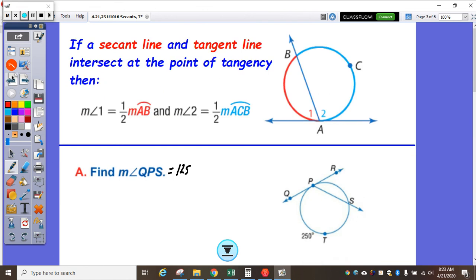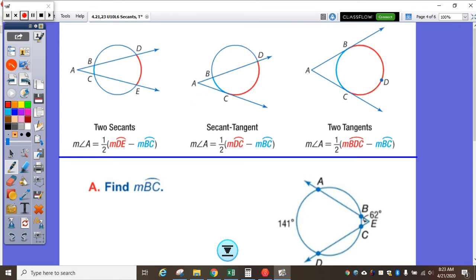So this assignment that you have coming up is going to be due tomorrow by 10 p.m. Okay, and then I'll post an assignment on Thursday that will incorporate where we have secant lines that intersect outside of the circle, a secant line and tangent line that intersect outside of the circle, and two tangent lines that intersect outside of the circle. We'll go ahead and do an assignment on that on Thursday that will be due on Friday, and that will be your assignments for this week.